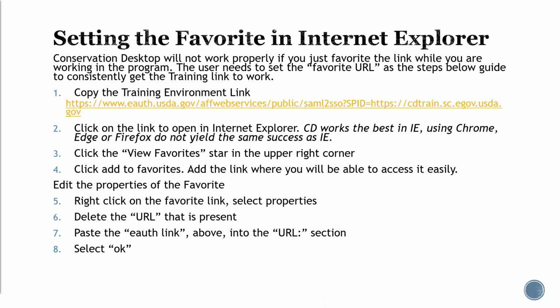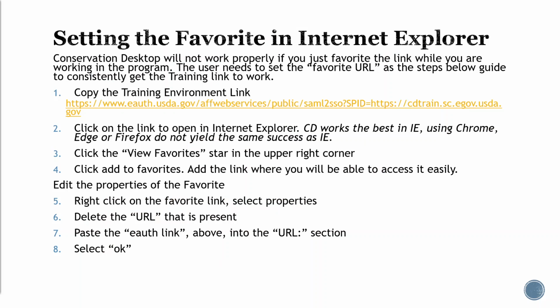So here are the steps for setting that favorite. Conservation Desktop will not save the favorite unless you change the URL in properties, because it has to be the EOF link when you hit the favorite. It has to go in and log you in. If not, it just says you can't find this page because you're not logged in, and there are a few little things like that. So this is the way you have to save the favorite, and then use Conservation Desktop in Internet Explorer.